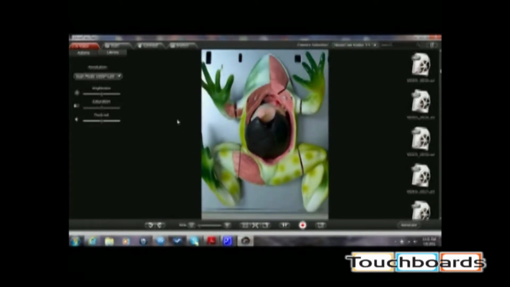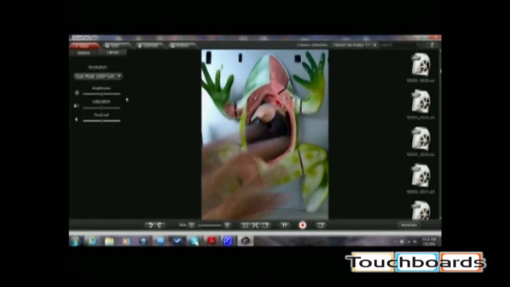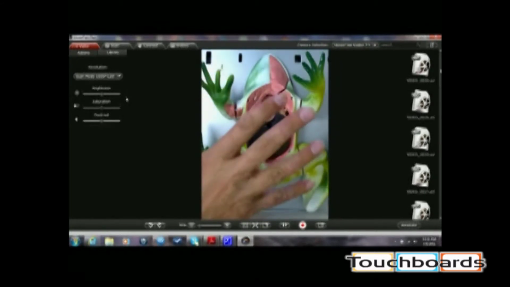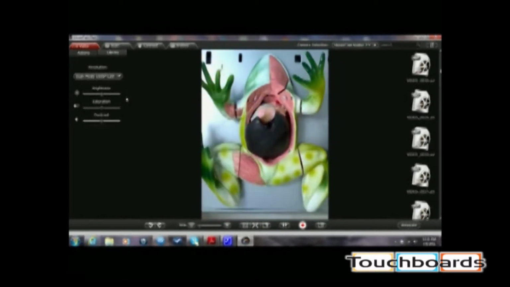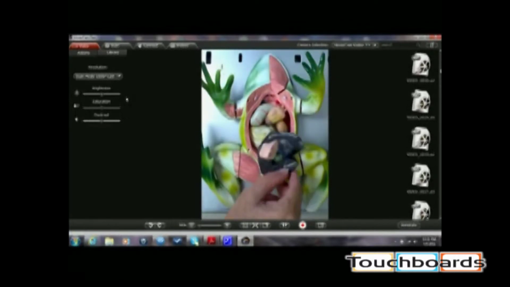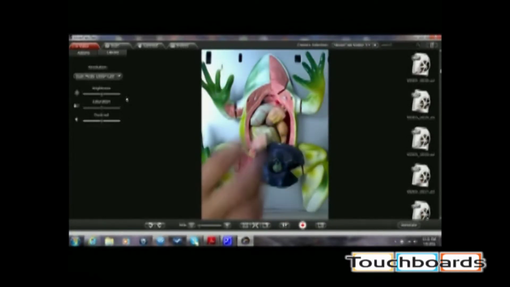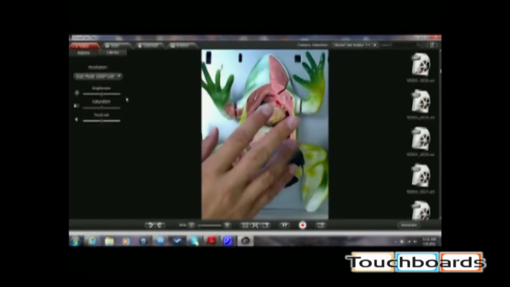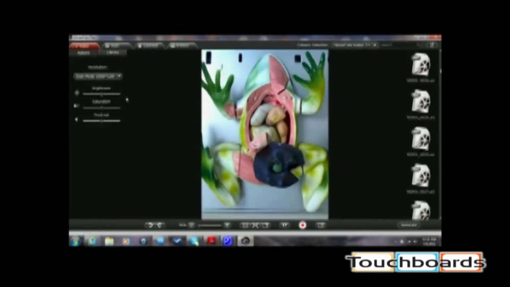Now also, you may have noticed when I move my hand in and out, the resolution's pretty good, but my hand, it's a little choppy when I'm moving that in and out. And I want to show my class how I'm going to be dissecting the frog, and I want it to look, you know, pretty realistic. Well, those are fake guts. They look pretty realistic, don't they? But I want it to look pretty smooth when I'm doing this for my class.